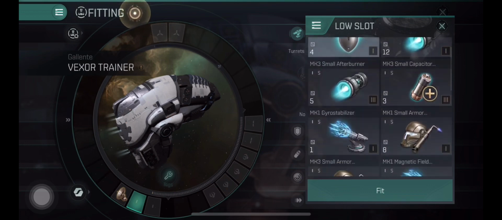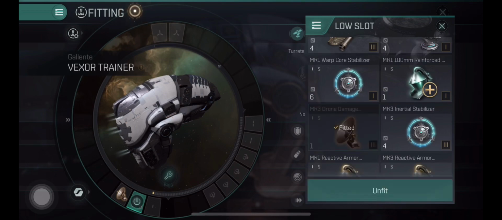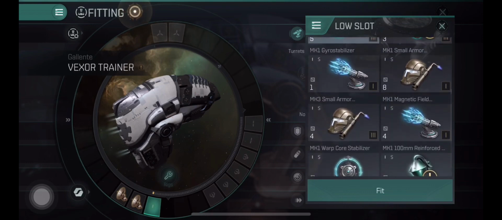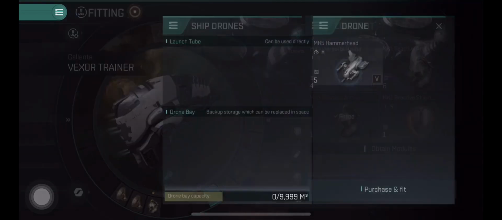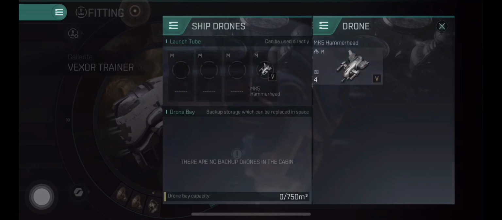If you want to, you certainly can try to use the small modules, but be aware that they are not intended for your cruiser. I end up settling on two Mark III drone damage amplifiers in the low slots, as well as a Mark III reactive armor hardener in the last low slot. For my mid slots, I use four of my Mark V medium drones, hammerheads, and I put a stasis webifier in there as well, because why not? I don't put anything in my high slots, and I leave the second mid slot empty as well.